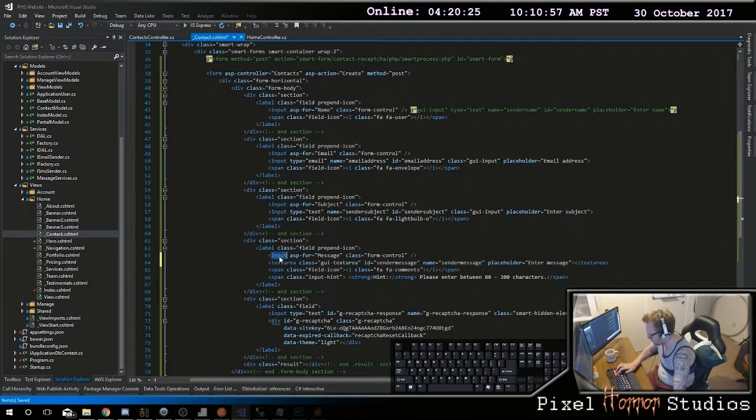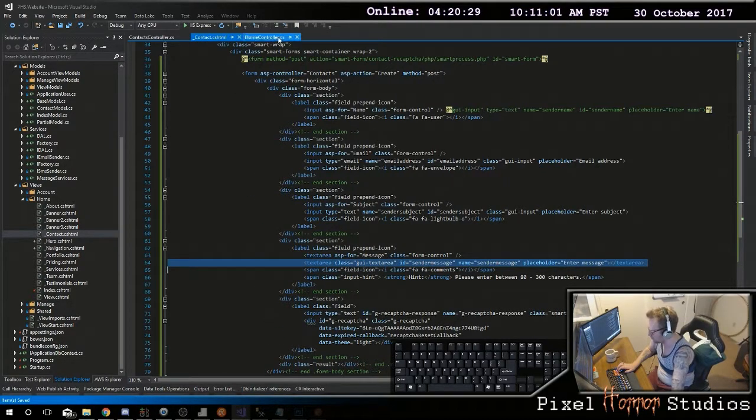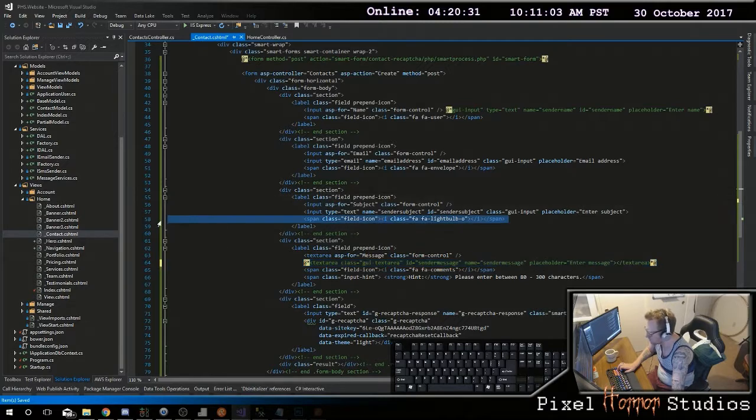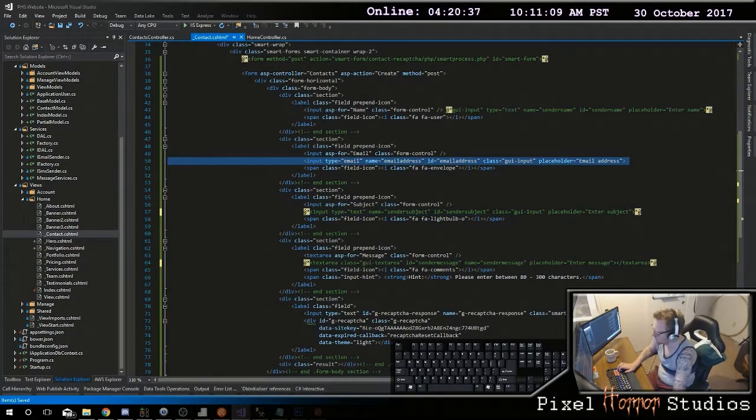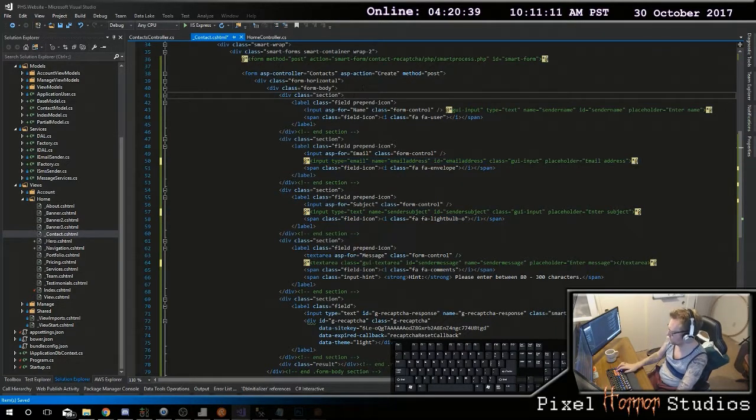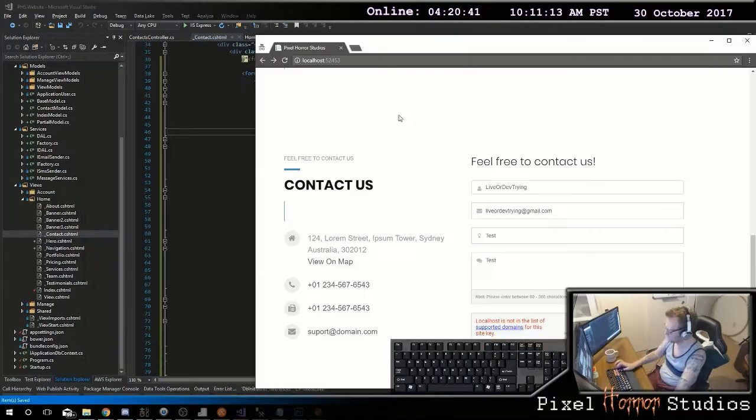Let's change this one to be a text area. And then we're going to comment out the old stuff. Let's try it out.